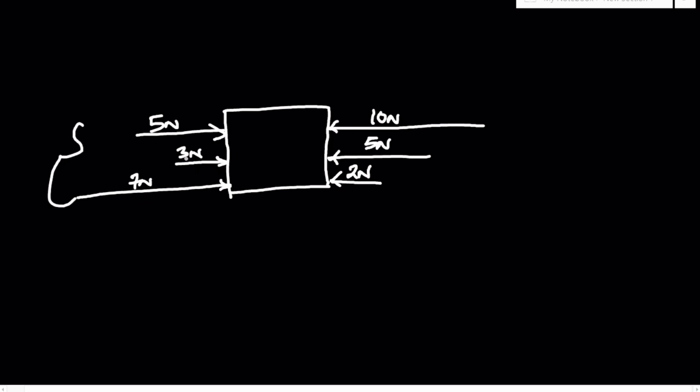If we consider this side, all these vectors are acting on this body in the eastern direction, right? And the other way around, these vectors are acting towards the west. So if we have this kind of problem, we can still find the resultant. The way of getting the resultant, using the directional properties, is that we just try to add up all the vectors that are in the same direction, on both sides.